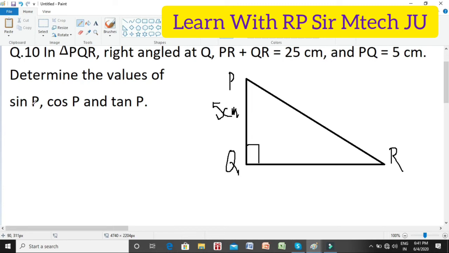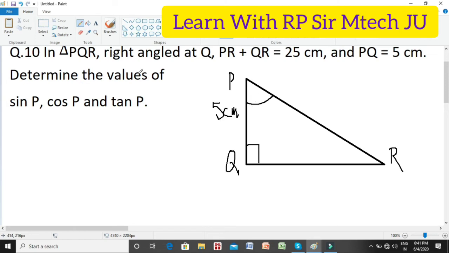And since we are asked to find out sin P, cos P, tan P, so we are asked to find out the angle of P here. Like we have to find according to angle of P. So if P is the concerned angle, so obviously the 5 centimeter will be the value of the base and QR here will be the perpendicular. Okay, so let us figure it out. First of all, let us figure out the sides and then only we can proceed with the questions.